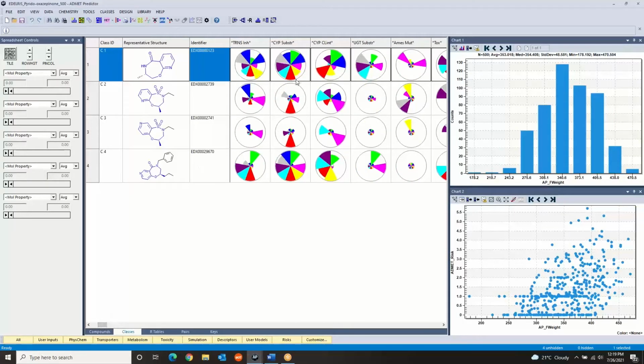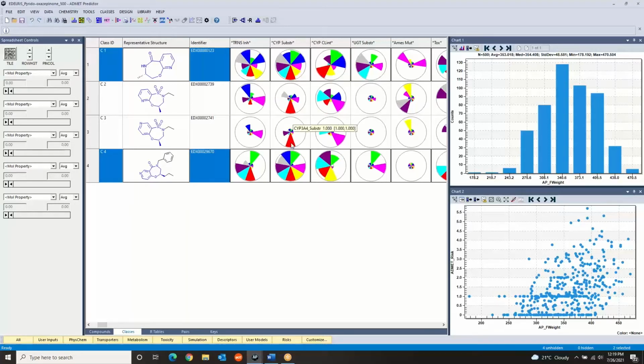So, for example, if we look at the CYP substrate specificity, we see that the quote-unquote regular pyridoxazepinones are predicted to be rather promiscuous against the CYP enzymes, meaning that they are predicted to be metabolized by a pretty large panel of the CYPs.